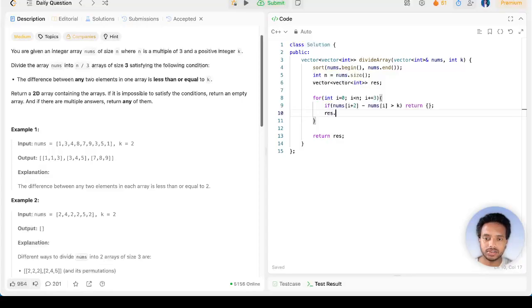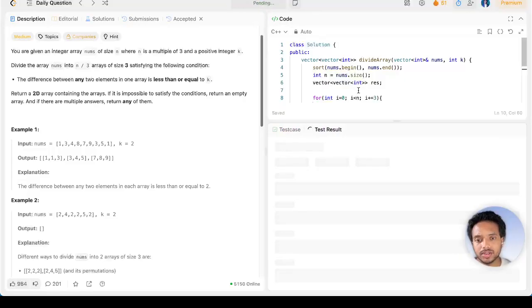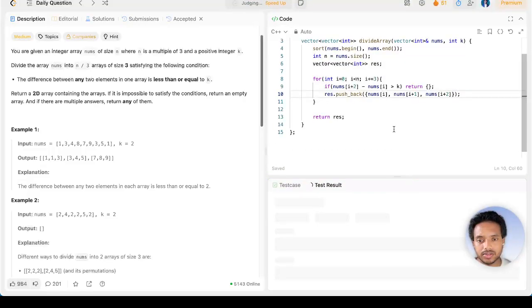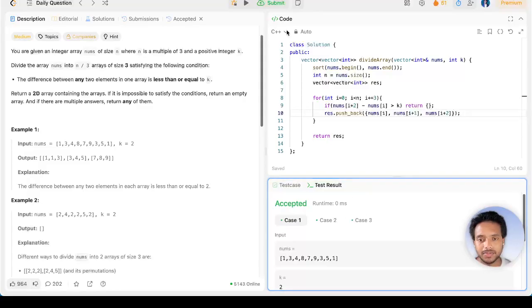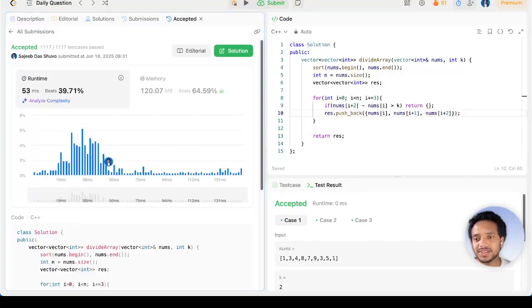Otherwise, response dot push back nums of i, nums of i plus 1, nums of i plus 2. And that's it. If I run my code, and if I submit my code, I got an answer. Thank you so much, guys.